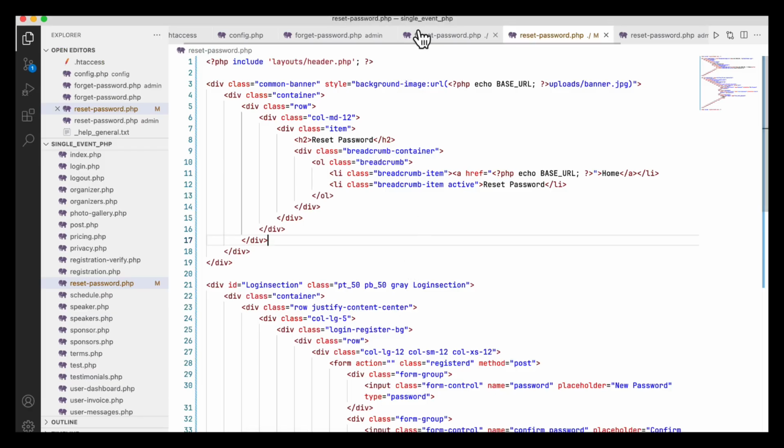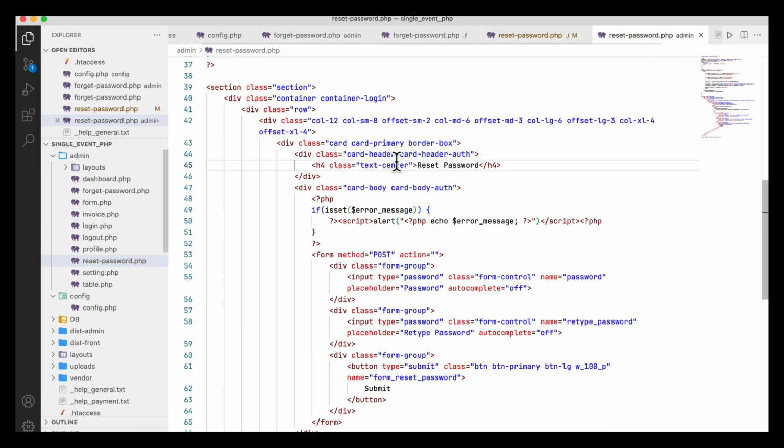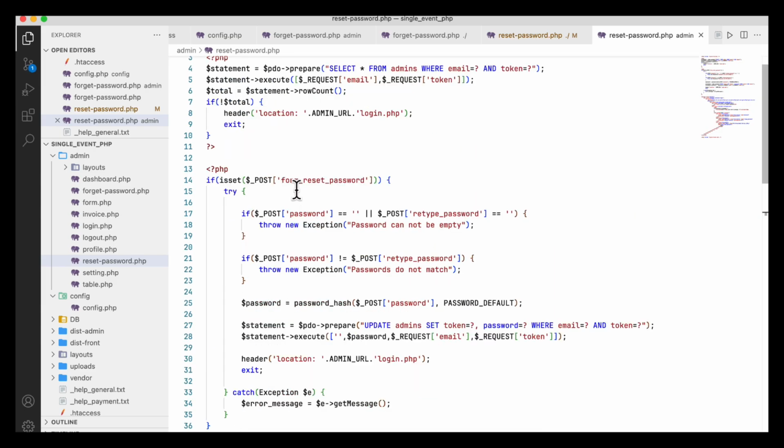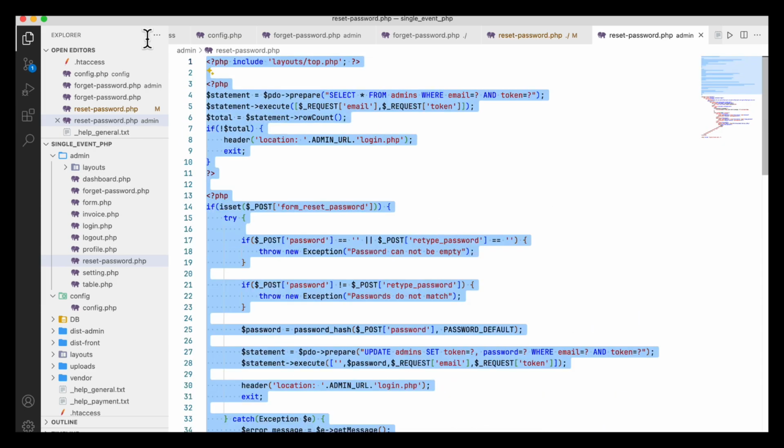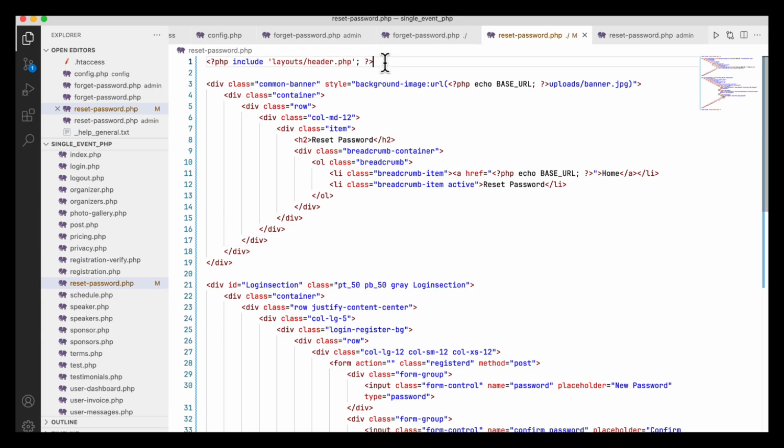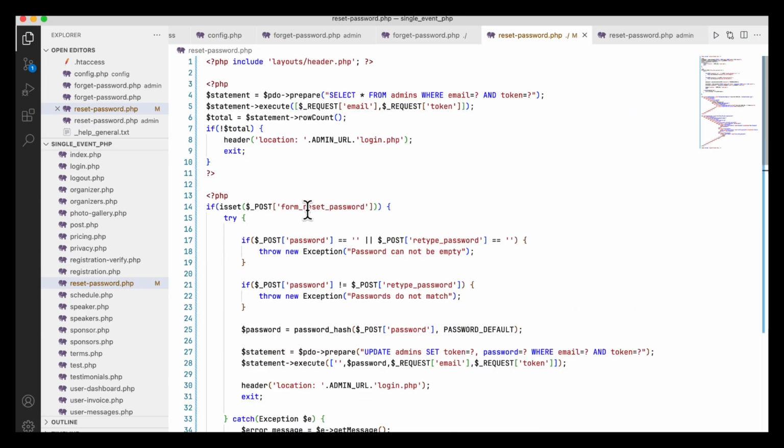Now my task is to submit this form. And in the case of admin, what I did, when there is a submission, actually this is the submission code, so I am going to copy the data from here, and in my case in the top of the reset password paste it. So form reset password is okay, that is this one, okay. And here from the users table, in my case I will check if the email is this and token is this that comes in the URL, and if it is not found, then it will take the user to the base URL login. So here I will take the user to base URL to login.